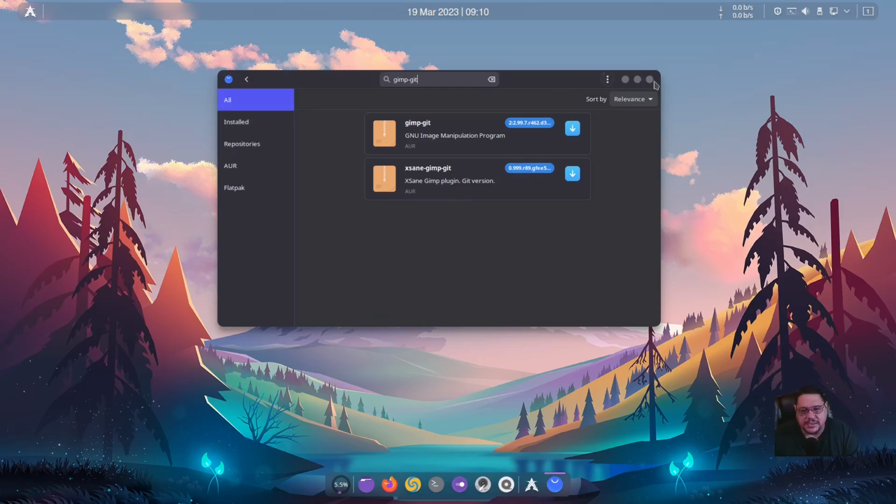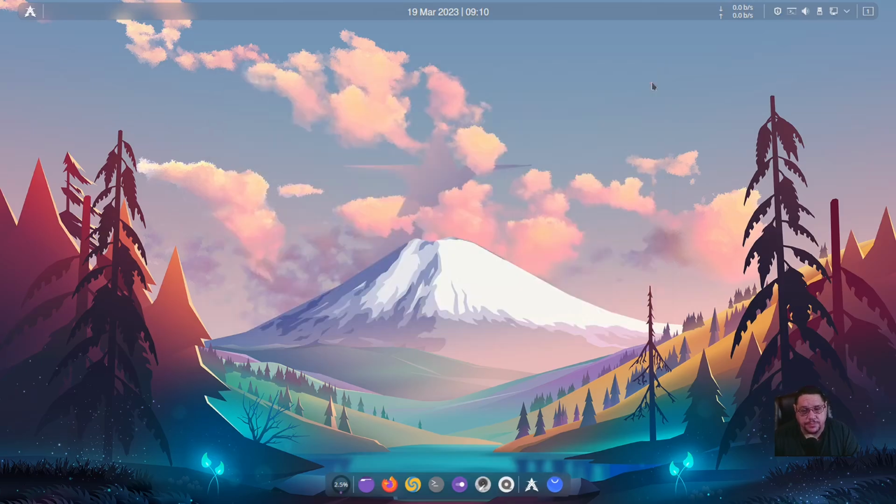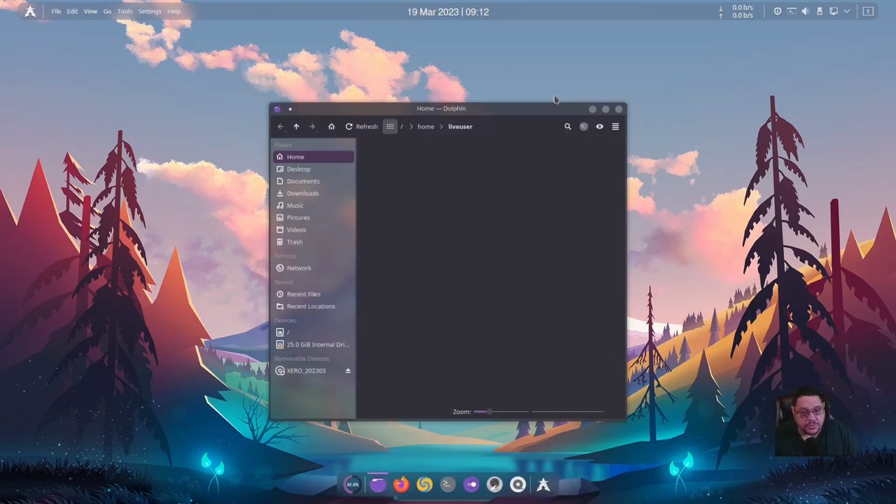I mean, that is exactly how you could use the Pamac. It's a very awesome tool. It was actually, I think, developed by the Manjaro team, and a lot of Arch distributions use it. It was pretty much the first package manager software GUI for Arch. It's got GParted on here. It's got system settings on here. You've also got Konsole, Meld, Firefox, and of course Dolphin, the standard file manager that comes with KDE, as you can see.